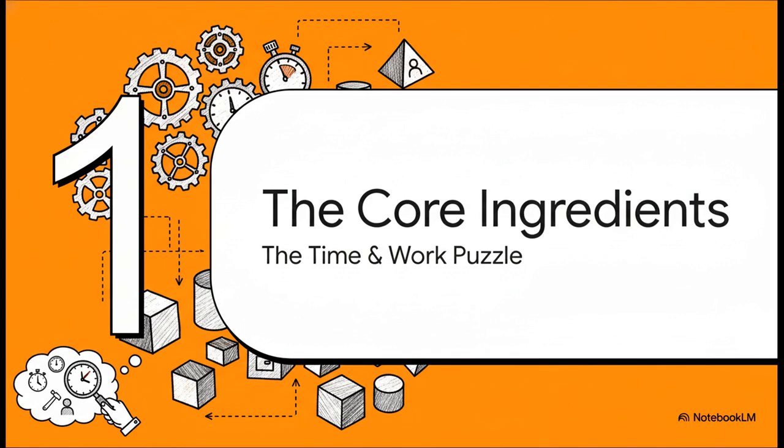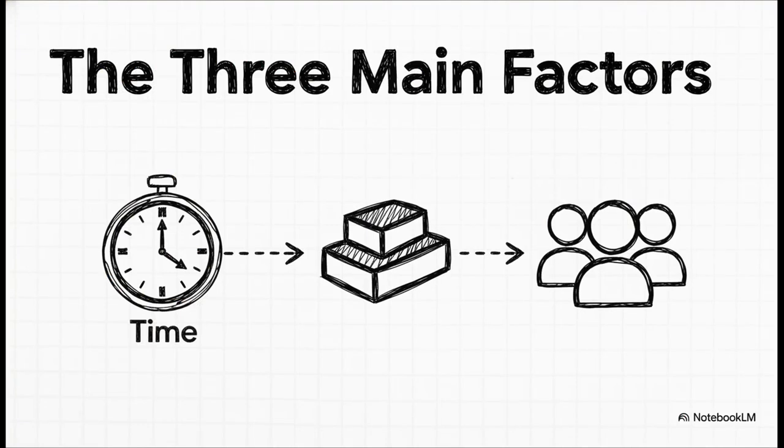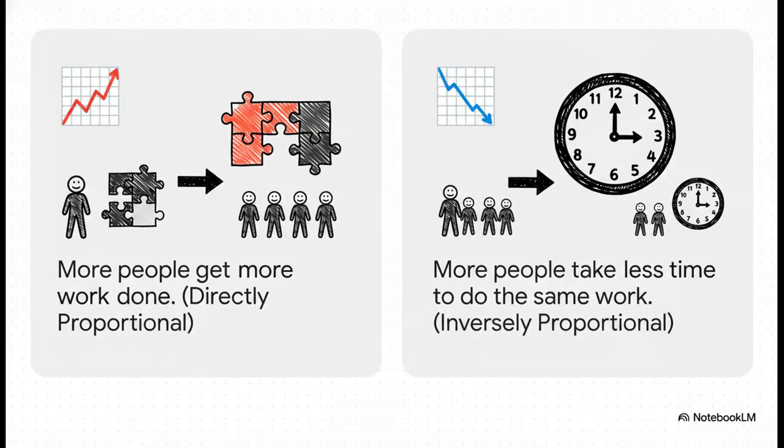Okay, so first things first, let's break this whole thing down to its absolute bare bones. Every single one of these problems, I don't care how they word it, is just a mix of a few core things. These are literally the only three things you ever need to keep track of. How long you've got, how much work needs to be done, and how many people are on the job. Everything else, the whole puzzle, is just built on how these three things play together. And the way they relate to each other? It's just common sense, really.